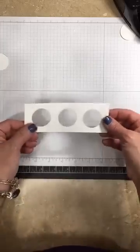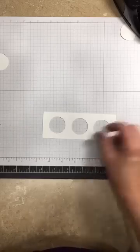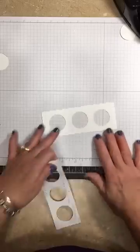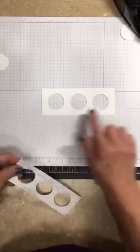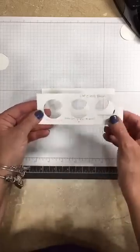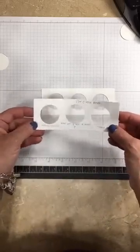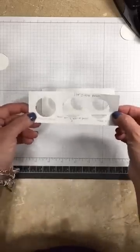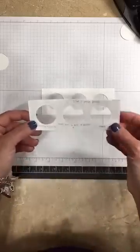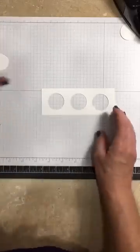Okay, so now we've got our template. We've got our layer. This is what I recommend highly: make one and keep it, because I'm going to show you why that's going to come in really handy when I show you some other samples. So here we go. I actually made it again. I will leave the cutting dimensions for this on this Facebook page with the pictures when we're done tonight so that you can mimic this. But I'm saving this because it comes in really handy just to be able to trace it again and whip out this exact same layout with different images. All right, so I'm going to set that aside as well.